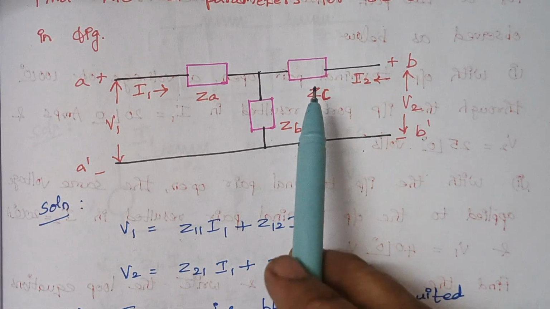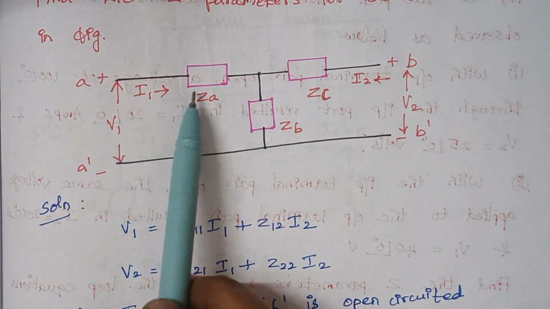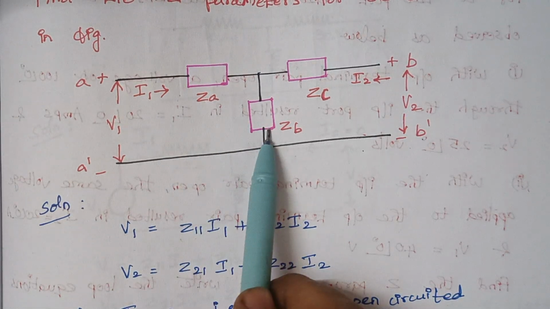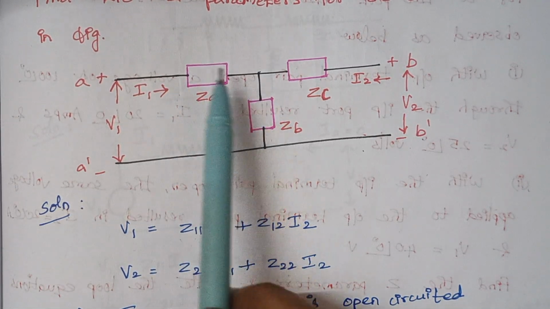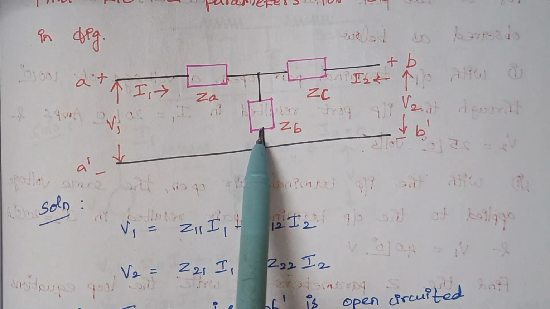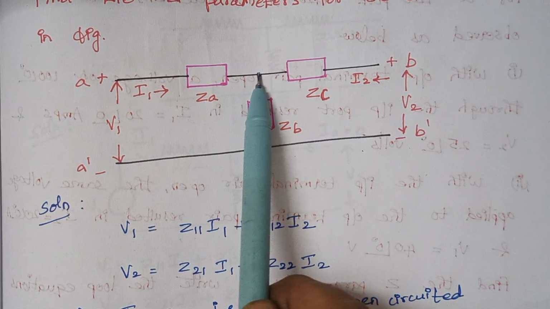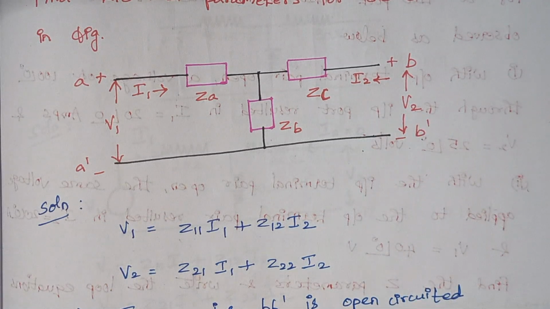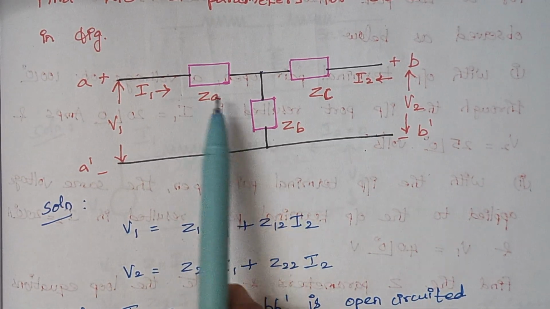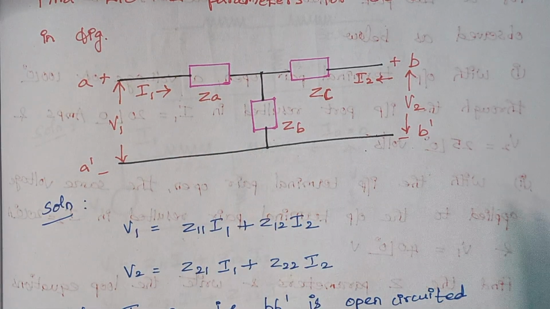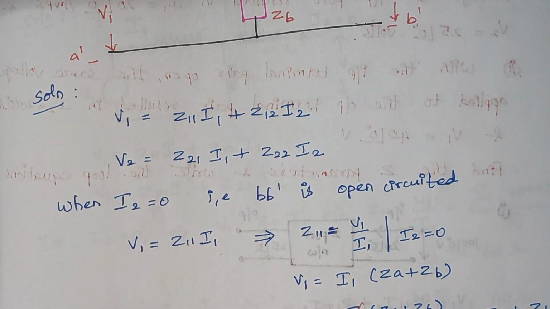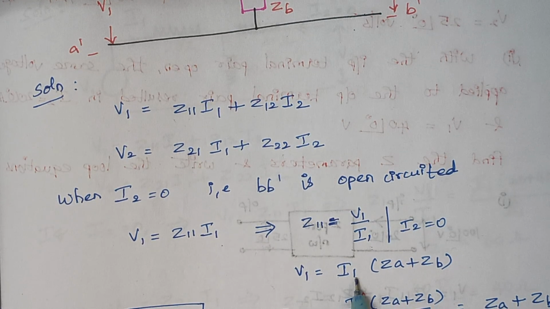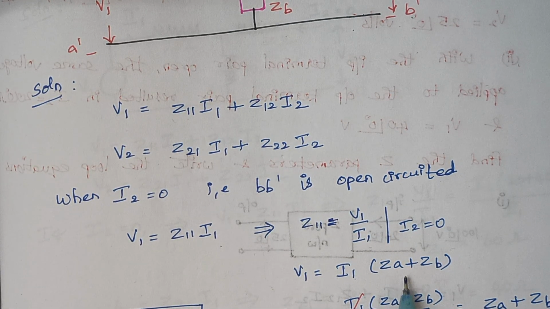So now what is the impedance that comes into effect? Here we are having this ZA and ZB. And these two impedances are connected in series now. Because here the current won't get divided. Why? The reason here is this is an open circuit. So here the value of impedance is nothing but ZA plus ZB. Therefore, you see V1 is equal to I1 into the value of impedance, not in this port, in the network, which is ZA plus ZB.